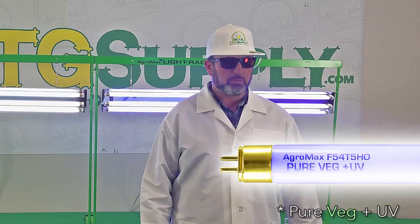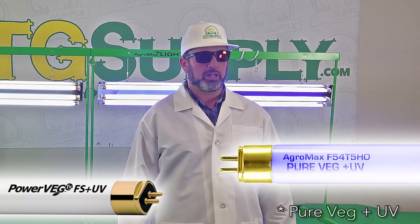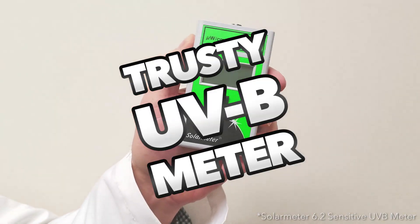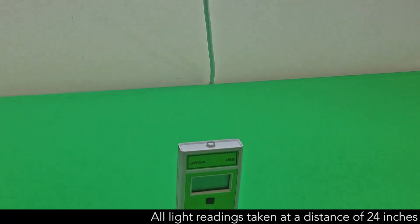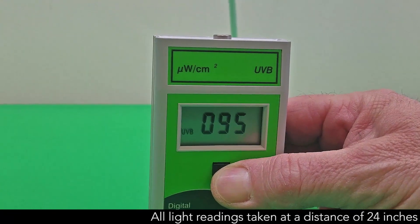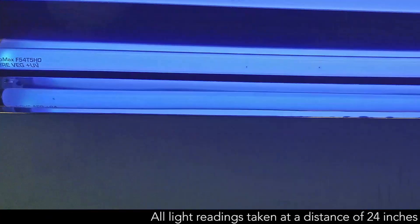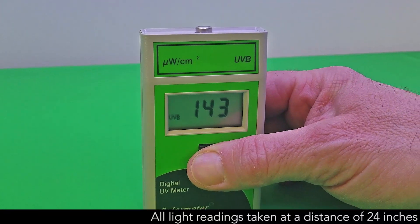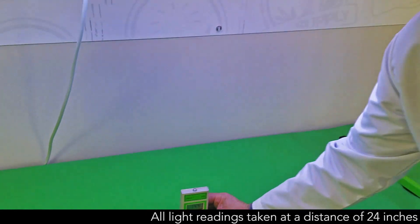This process takes several days. The Pure UV lamp by Agromax and the PowerVeg lamp from Hordalux are two lamps that you can grow plants under to precondition them to natural sunlight. With my trusty UVB meter, I'm going to measure the UVB output of these two popular brands. As you can see, both these lamps emit UVB and you can also see both lamps have a different color spectrum, with the Hordalux PowerVeg more towards the white spectrum and the Agromax towards the more PAR spectrum. The Agromax lamp was designed using the photosynthetically active radiation spectrum; UVB was added to enhance plant growth, increase essential oils, and assist in the hardening off process.